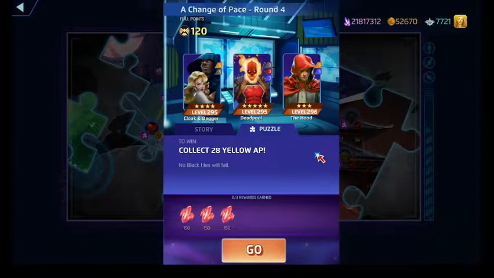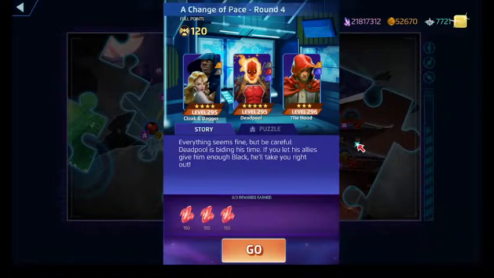Alright, change the pace, round 4, no black tiles will fall, collect 28 yellow AP. Alright, Cloak and Dagger, which we're probably actually gonna, no, we're gonna switch it up. We're not gonna use Cloak and Dagger. We're gonna use Kingpin, and I'll explain why.